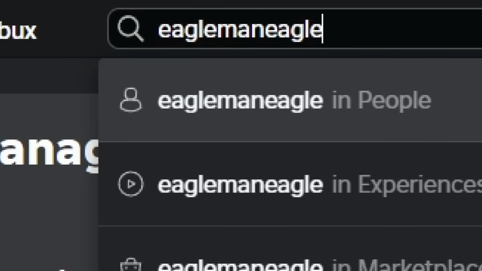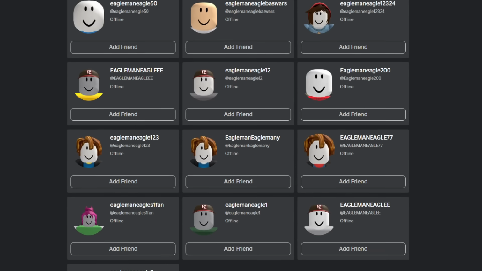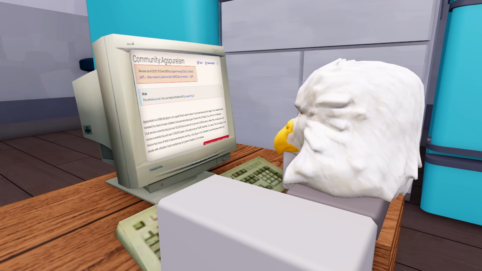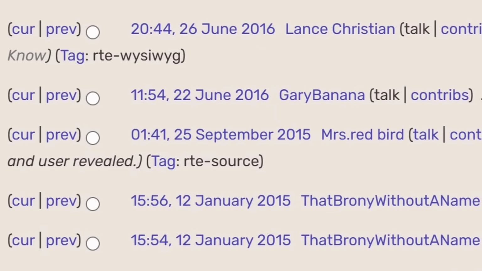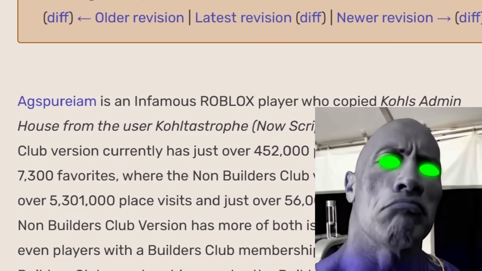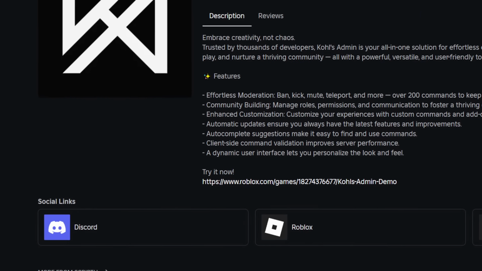Searching up EagleManEagle instead of EagleManEagle in Roblox, I didn't find the actual account. There's a bunch of accounts that have a similar name. I don't know why some of them are glazing him. The edit that he made actually repeatedly got deleted and re-added a bunch of times. And on September 25, 2015, it was changed to Coletastrophe, which made the copying part really suspicious to me. And there's only one way to confirm it.